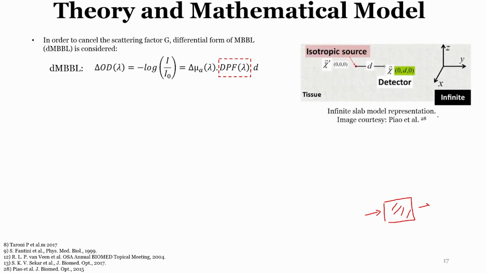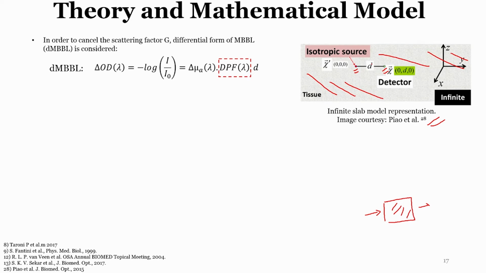On the right side, this is known as the infinite slab model. Which means that the source is somewhere over here, and this is the detector, and both the source and detector are inside the tissue, completely within the tissue. I am not assuming the light is coming from outside the tissue, I am assuming it to be inside the tissue. It is the simplest assumption that you can use to proceed further.